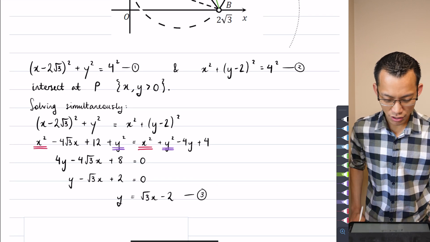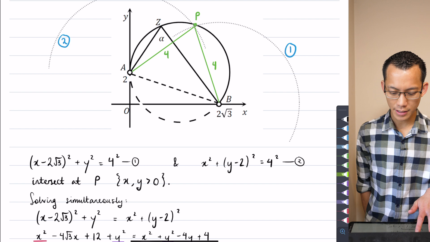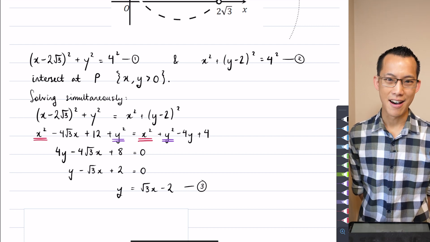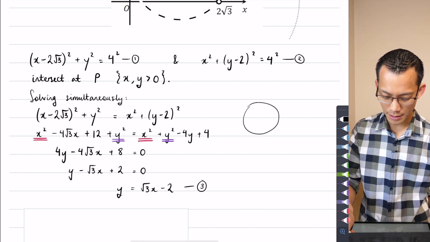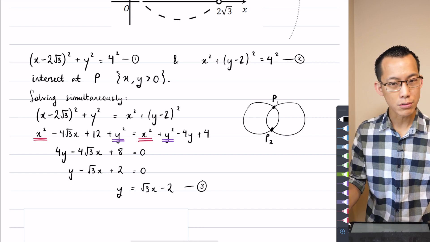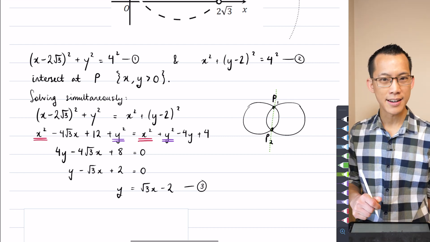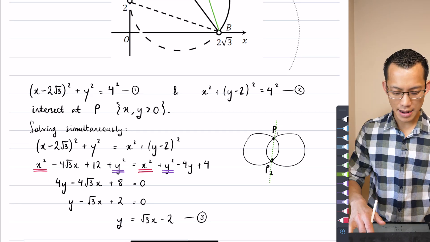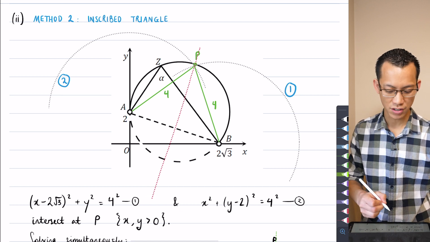Once they cancel, you end up with a linear equation — just some constants and some x's and y's, but no x² and no y². So that eventually lands you at: y = √3·x − 2. Now I just want you to look at this for a moment. Remember what we're trying to do: I'm trying to find where point P is, but surprisingly I have not found the coordinates of a single point — in fact I've found a line. What is that line? It's actually where the two points of intersection are. If you've got two circles like this, there is not just one point P where they intersect — there's a P1 and a P2 — and what we've found is the line along which P1 and P2 sit.